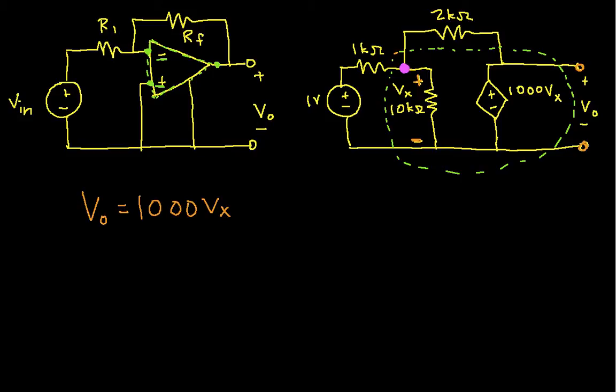I'm going to apply Kirchhoff's current law at this node, and you remember that Kirchhoff's current law says the sum of the currents entering a node is zero, or the sum of the currents entering the node is equal to the currents leaving the node. So let me define a bunch of currents coming in. I'll call this I1, and I'll call this I2, and I'll call the current going down this way I3.